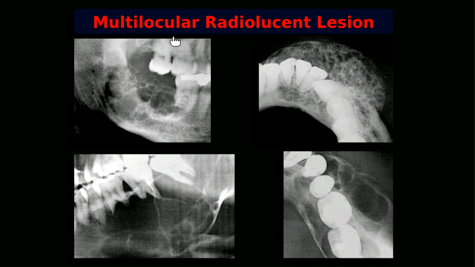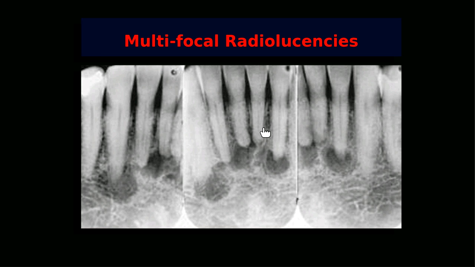And another example of multilocular, you can see there are multiple locules in this area, and also multiple locules with root resorption. And this is an occlusal radiograph where you can see multiple locules in the area. Same thing here, multilocular occlusal radiographs. In the periapical radiograph, the multilocular looks like this. They're separate multilocular. You can see the difference.